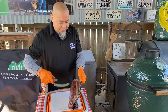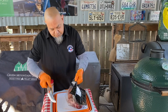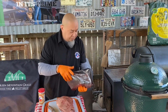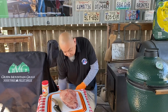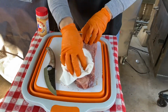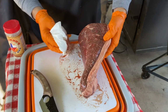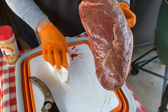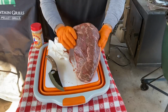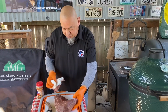Let's get this opened up. All right, get that out. I'm gonna pat this dry a little bit. Got a good little fat cap on there. I am gonna leave that on there. I'm not taking that off at all. Just get that on there. Good looking cut, nice and fat. That's a good thick cut of picanha there.